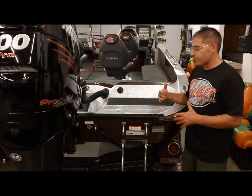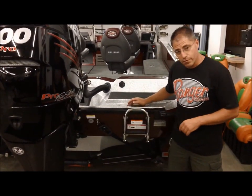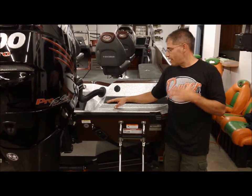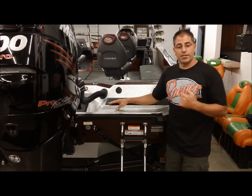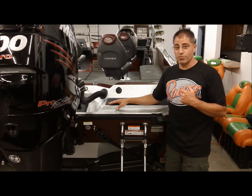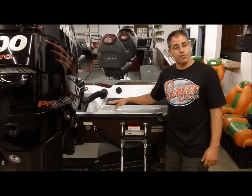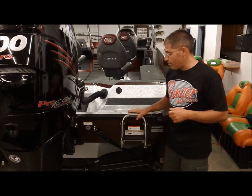Here we are on the starboard side of the boat. A couple things that are standard now include the beautiful swim ladder. A lot of people say they don't need a swim ladder on a 621, but most people fishing out of a 621 are going out early spring and late fall when it's cold. We just ran a walleye tournament out of Ashtabula, and a guy netting a fish actually went out of the boat. Without that ladder, I don't know how easy it would have been to get him back in — especially when your gear fills up with water in three or four foot waves.